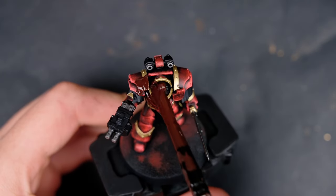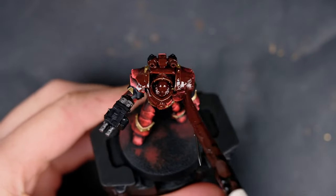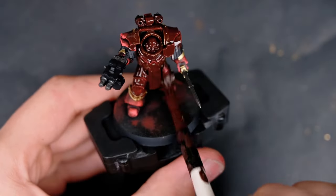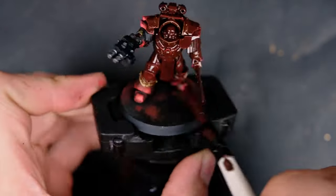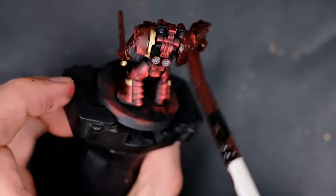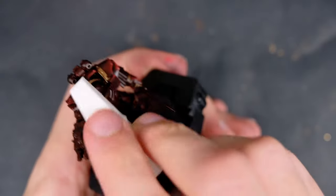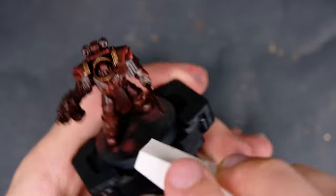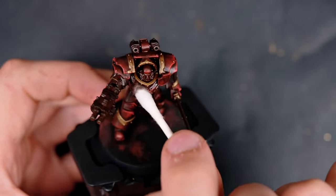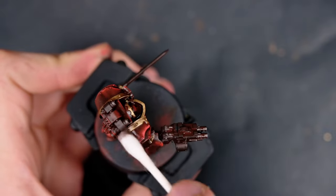I then grabbed Streaking Grime for Panzer Gray and applied it to the entire model using a very thick coat, dragging what I have on the brush all over the model. Once done, I allow the model to dry and then clean it off with a sponge. To clean it off I'm using AK Odorless Thinner — it's the least toxic version available, but you still want to make sure you don't get it on your hands and that you're in a well-ventilated area.